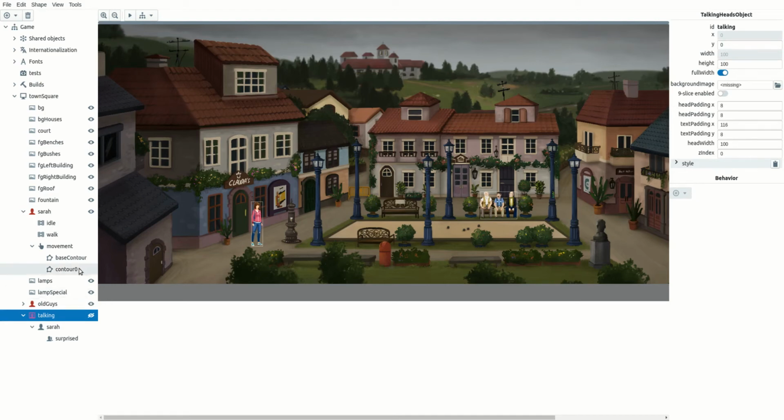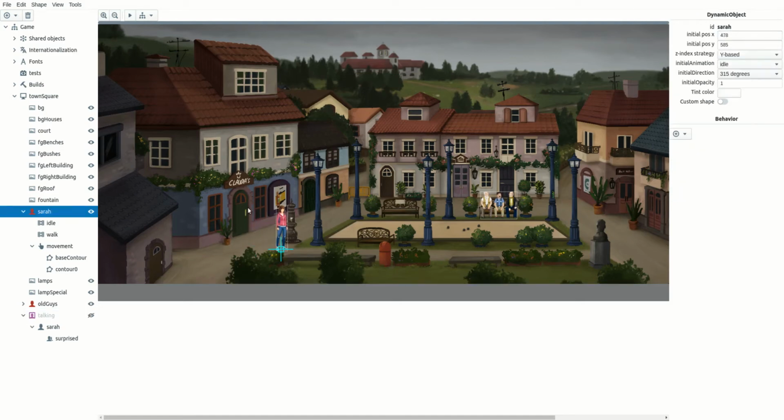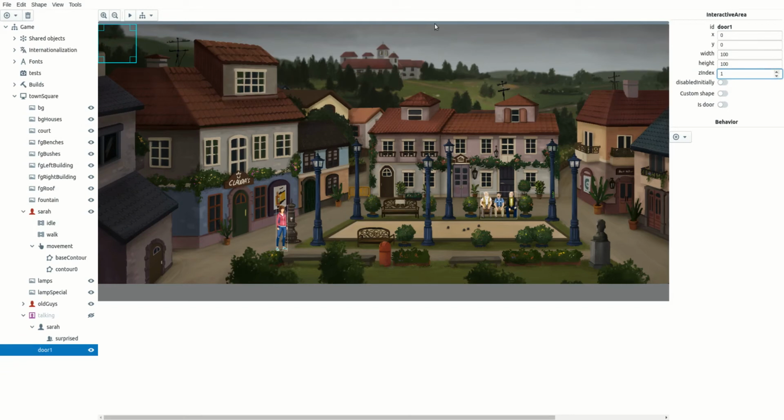Then another thing that we'll do is show you how we can make Sarah talk when she looks at something. So for example, let's say I want her to say something when you click on this door. So I will add an interactive area. I could do it like this and just put this box around, or if I want to have more precision on the clicking, I could create a custom shape and then I can adjust it much better. I can even add even more points if I want, but I don't think there's a need for that. That should be good enough.